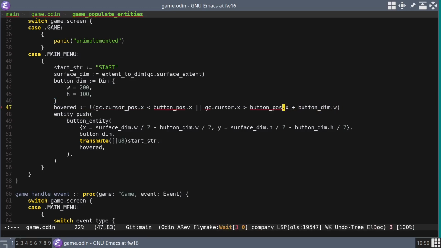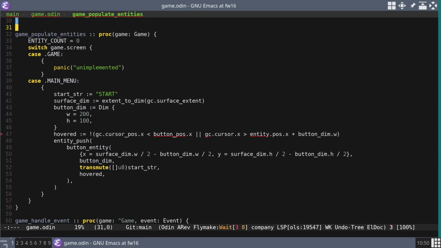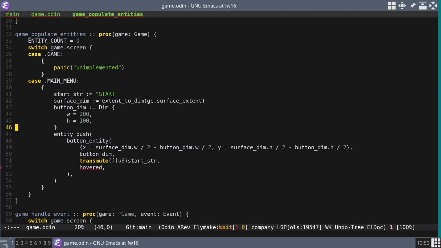There is no button pos because button pos is just pos. That's our button pos.